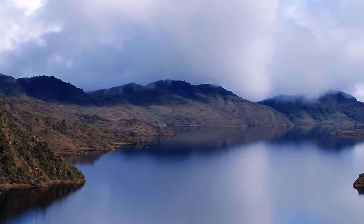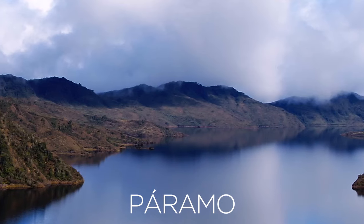Our trip takes place in the stunning landscapes found just beyond the city of Bogota, a magical ecosystem called the Páramo. I've never been to the Páramo, so I'm just as excited as you are to dive further into this incredible place. And before we get started, I want you to meet our guide for our field trip today, Alejandro Calavache from the Nature Conservancy in Bogota, Colombia.